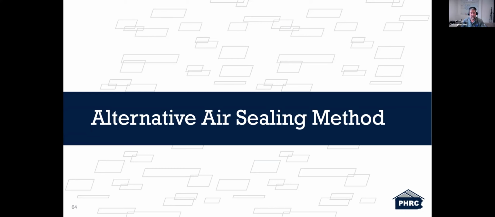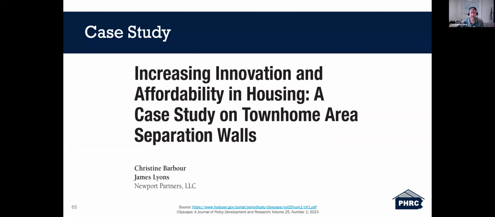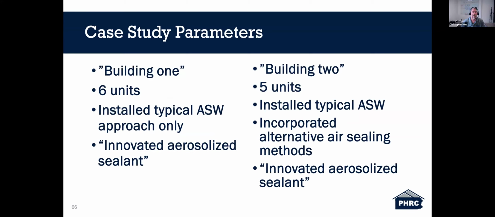So the last thing that I want to touch on, it's going to be a little bit more than 2 minutes, but we have 2 minutes left in today's webinar, is alternative air sealing methods. This is a true case study that came out of Cityscape publication, published back in 2023. The title is Increasing Innovation and Affordability in Housing, a case study on townhome area separation walls.